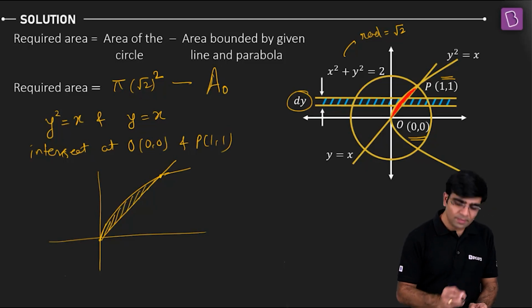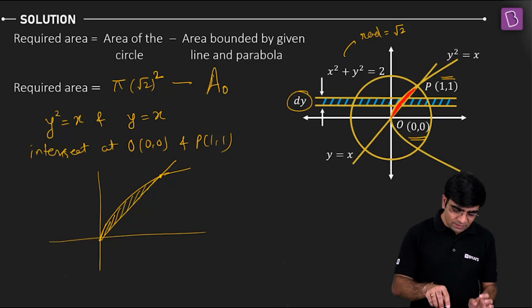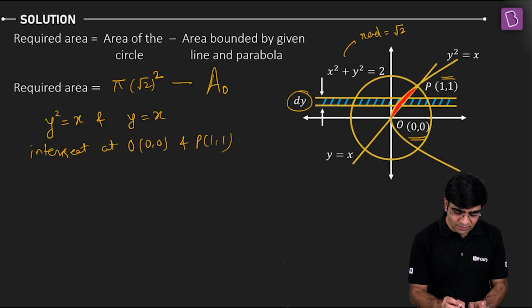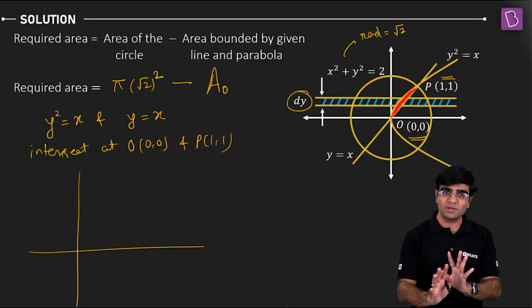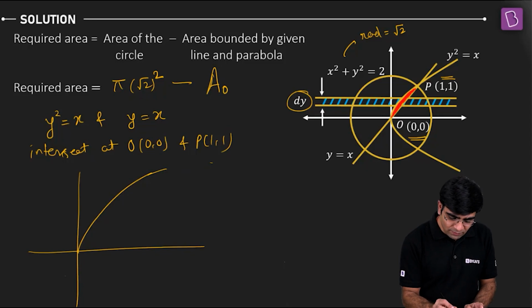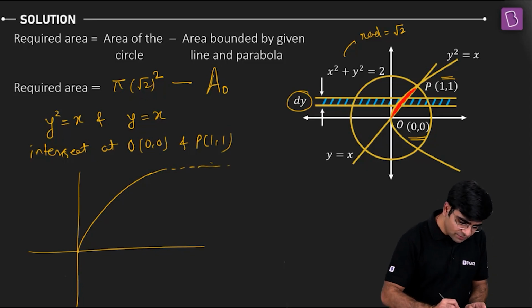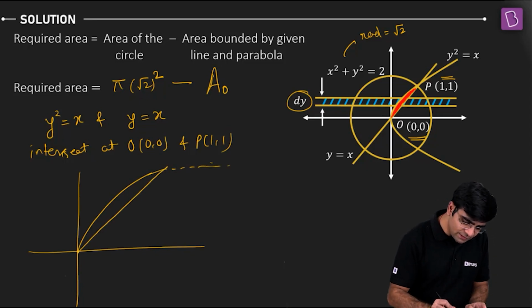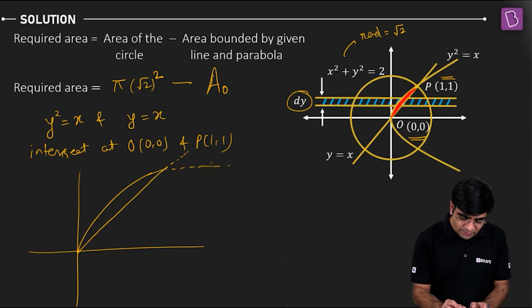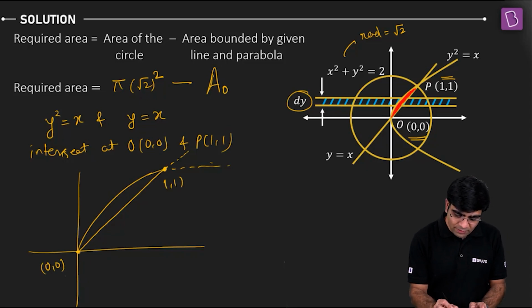Now I am erasing that shaded region which I have just marked, so I'm drawing it again. Understand once again very carefully. I'm not marking the shaded region now. I have a parabola, and it goes something like this. The rest of the part I'm making in dotted format. And this straight line goes like this, then after the intersection it is again dotted. So I have a line and a parabola. These intersection points are 0, 0 and 1, 1. I'm interested only in this part.